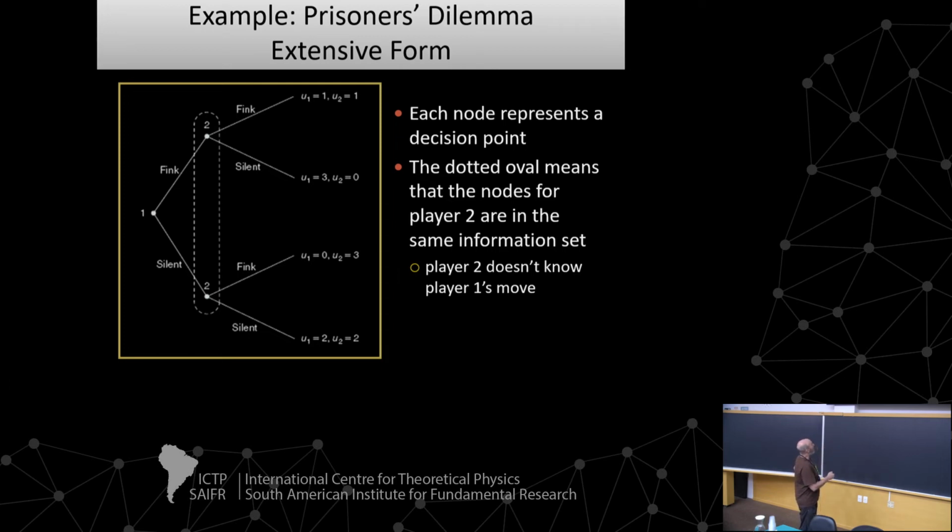So this is a tree, and what we have is the possibility for player 1 to think or to remain silent, and the possibility for player 2 to think or remain silent in both situations. And here we have the payoff that each of the players gets according to the action of each of them. So this is what is called the extensive form, and it's only a representation. It's not that the game is changing. It's just how to represent the game in the form of a tree.